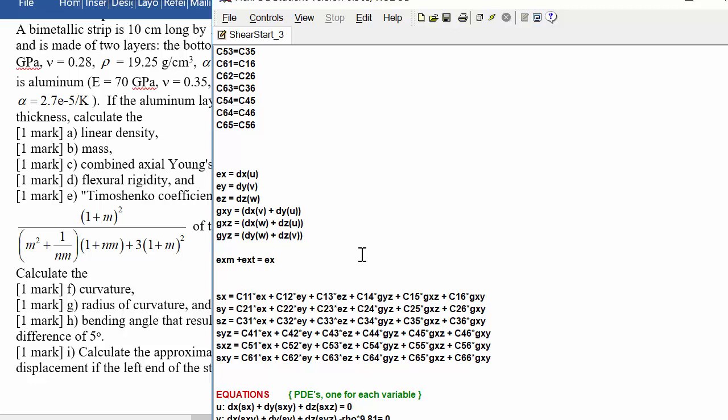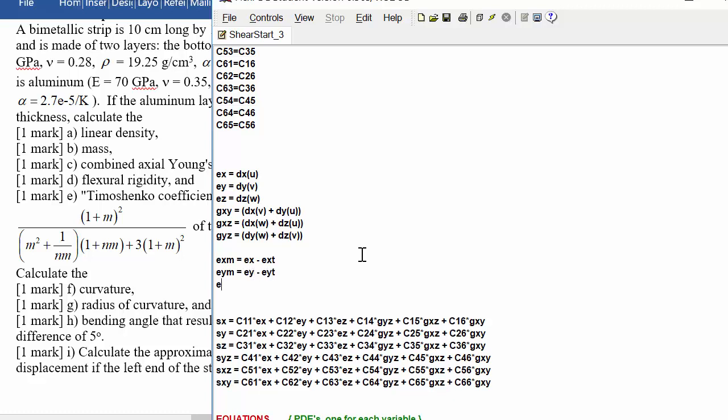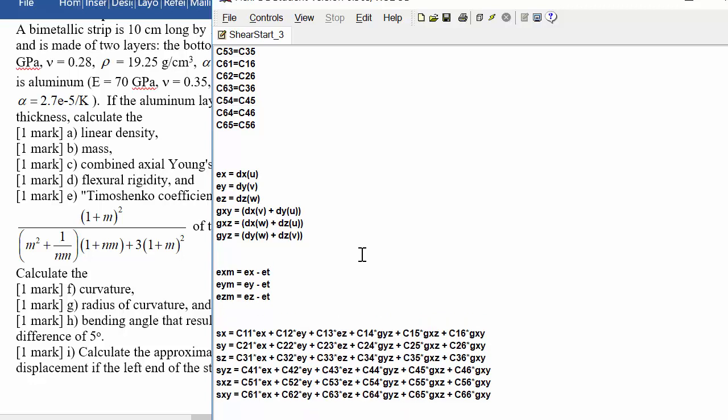So if you rearrange this for mechanical strain, then you can get that the mechanical strain is the actual strain minus the thermal strain. So no difference to what we were doing before, right? So in X, EY mechanical is EY minus EYT. EZ mechanical is EZ minus EZT. Now, in fact, we don't even have a different thermal strain in the different directions.